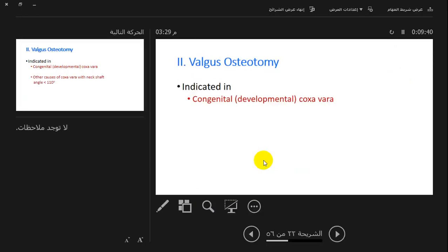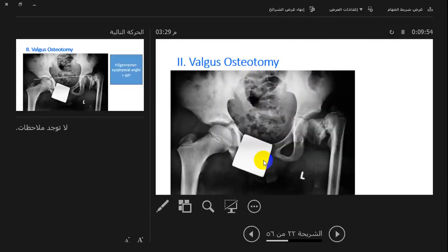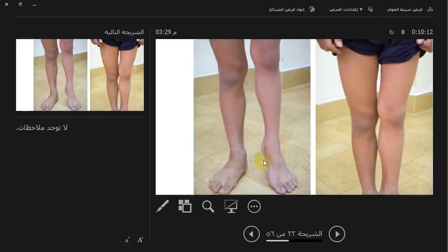Valgus osteotomy, osteotomy number 2, is indicated in congenital or developmental coxa vara, and other causes of coxa vara with neck shaft angle less than 110 degrees, like non-united neck of femur. This is the picture of congenital coxa vara when they present with a Hilgenreiner-epiphyseal angle of more than 60 degrees, which is an indication for surgery. 45 to 60 is debatable, but for 60 you have to correct it. The goal is to take down the Hilgenreiner-epiphyseal angle to around 30 degrees.